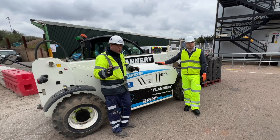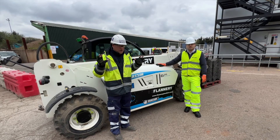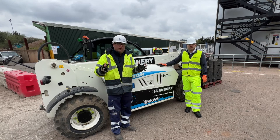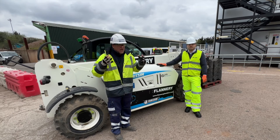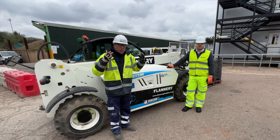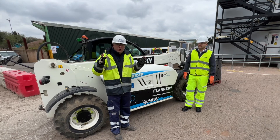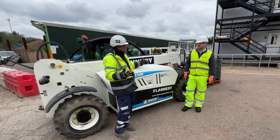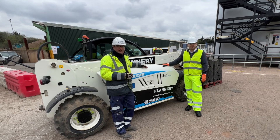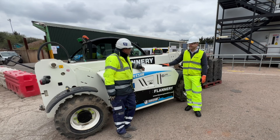This is particularly crucial for large players like Morgan Sindell Infrastructure, who are using this unit extensively through Flannery on this project. They want to see all of their data and carbon emissions — it's a central Birmingham project where the West Midlands Combined Authority wants to see that we're being greener. They've also got electric vehicles with all the charging infrastructure here. Great to learn about the 626 from Farrison — thanks very much for flying over from Italy.